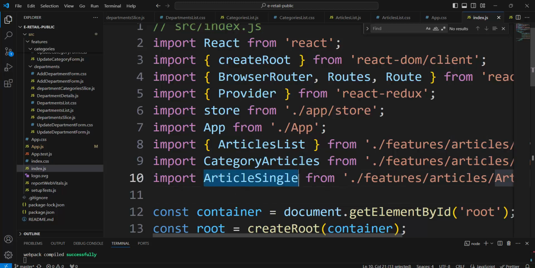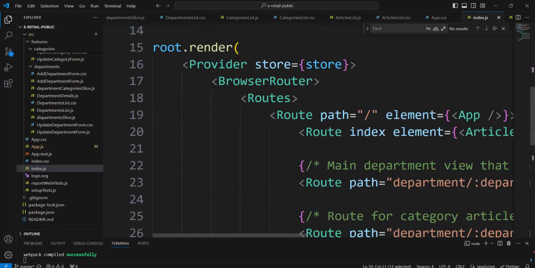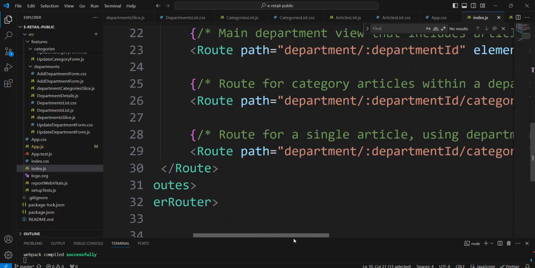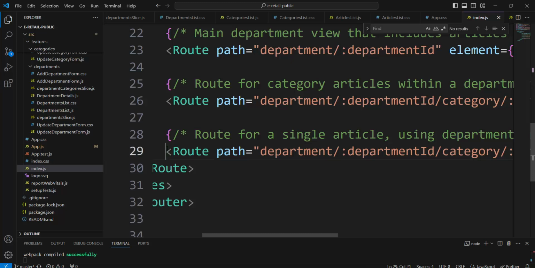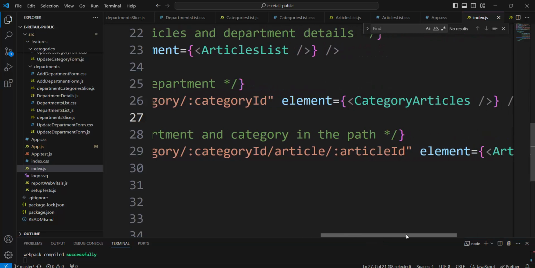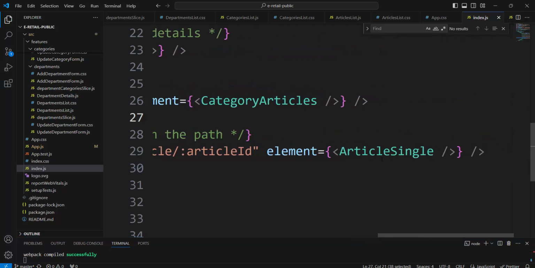Why? Because article single goes to the outlet and must go in index. When we have three parameters, we must write this route for single article using department and category, three parameters in the address. We need article single to go to the outlet.